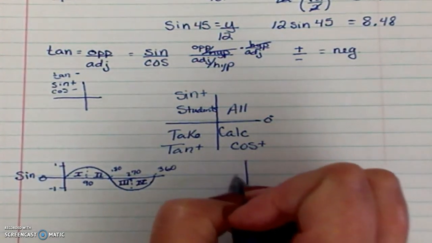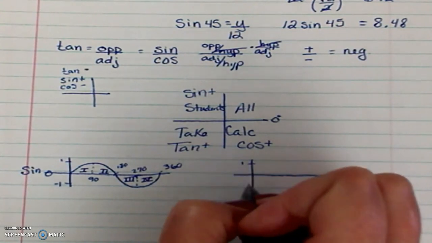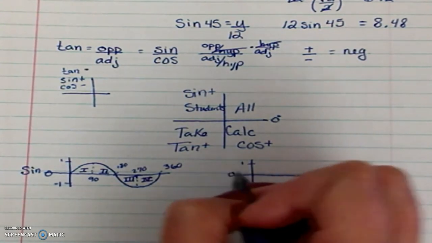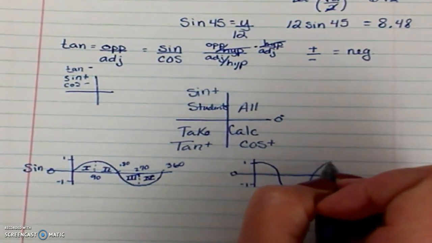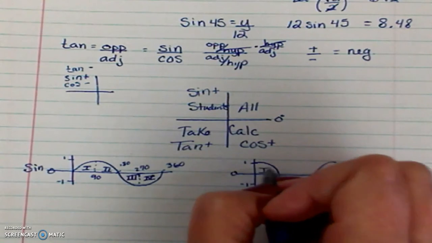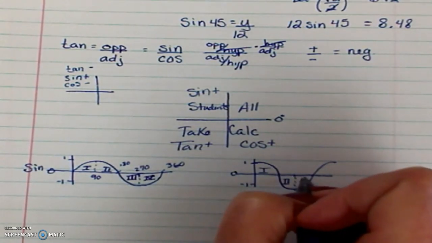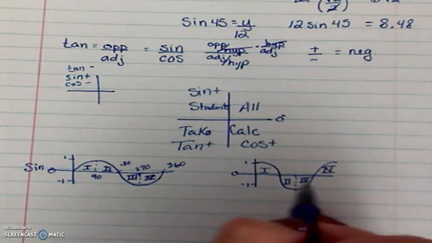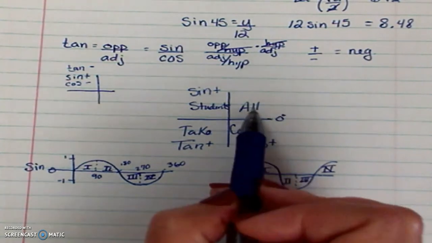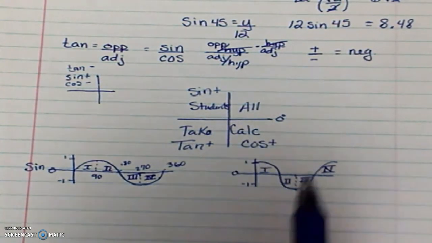If you look at the cosine curve, same thing, it ranges from 1 to -1. And if you deal with the cosine curve, it's the smiley face. So you have quadrant 1. We're going to split this, and you have quadrant 2, quadrant 3, and here's quadrant 4. So cosine is positive in the first and the fourth quadrants because those are above the x-axis, or the value of 0.